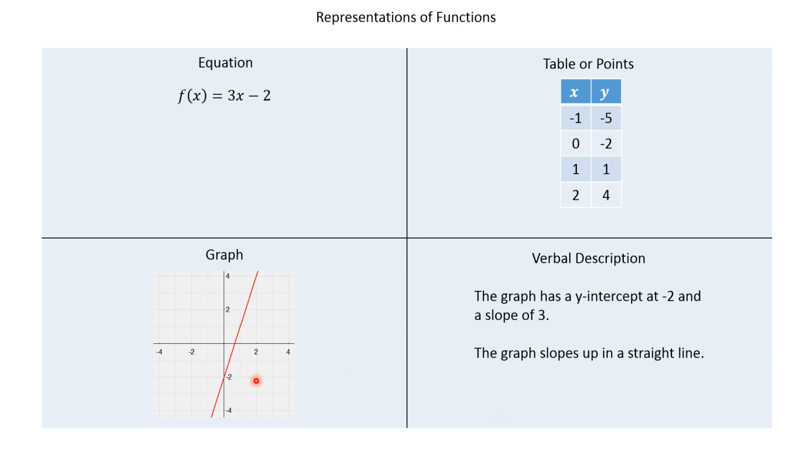It could be something, specifically if you were given the problem as a story problem. You start out having to pay $2 for a job, then you make $3 per hour. What is your total cost? So you start out at -2, and then your slope is 3 for the dollars per hour. And so it would come like that. A lot of times when you're given a problem, it'll look kind of like that. If you had to make a verbal description, it would probably look something closer to these.